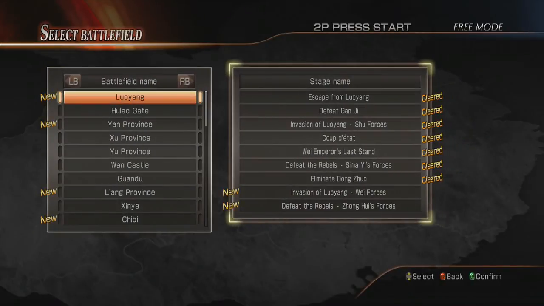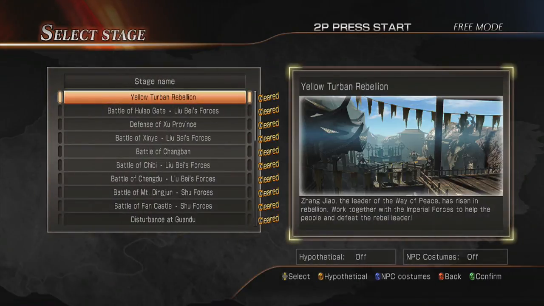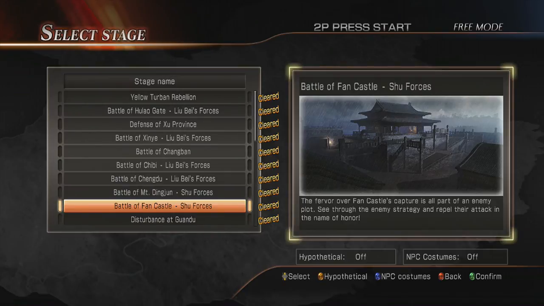Now, I got very confused because I tried recording this once. It didn't work. When you play Guan Suo's playthrough to get his legendary weapon, you have to play on normal. You can't play on hypothetical. But turns out, which I didn't know when I started recording, that on Guan Yinping's, you are not supposed to play on normal. You're supposed to play hypothetical. You're not supposed to play historical, I'm sorry. So hypothetical is what you use to get Guan Yinping's.